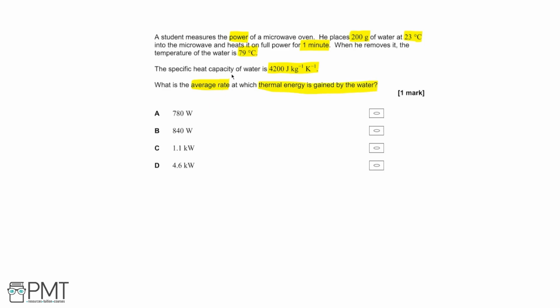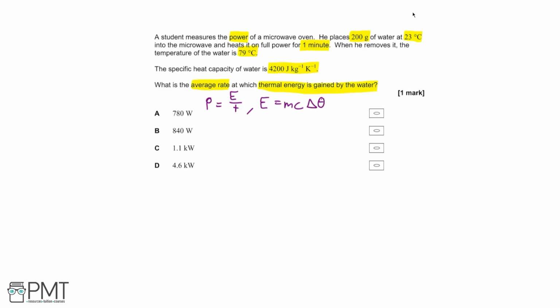In this question, because we have been told that we're considering power, it's helpful to consider the equation for the power produced by an object, which is the rate at which it transfers energy divided by the time taken in which it transfers that energy. Because we're told that an object is heated and there's a temperature change, it's also helpful to consider the change in energy E due to heating an object, which is given by the mass of that object multiplied by its specific heat capacity multiplied by the change in temperature, delta theta.